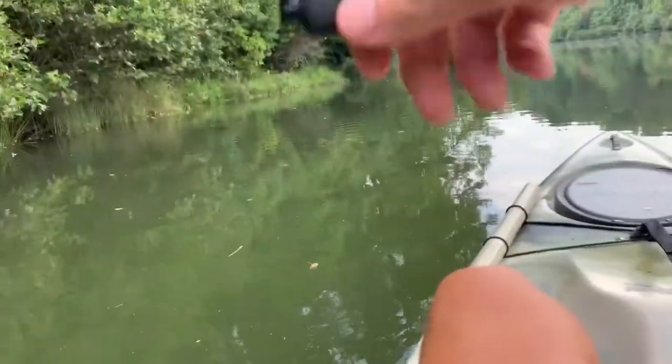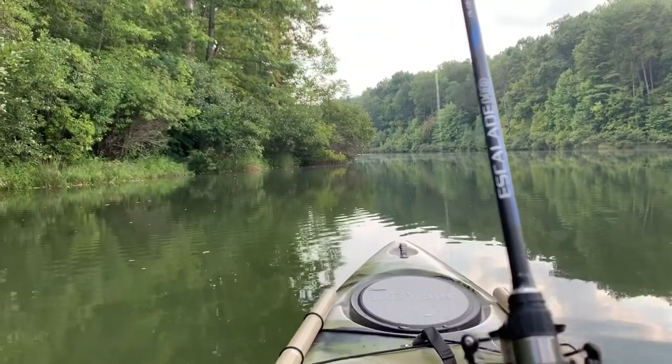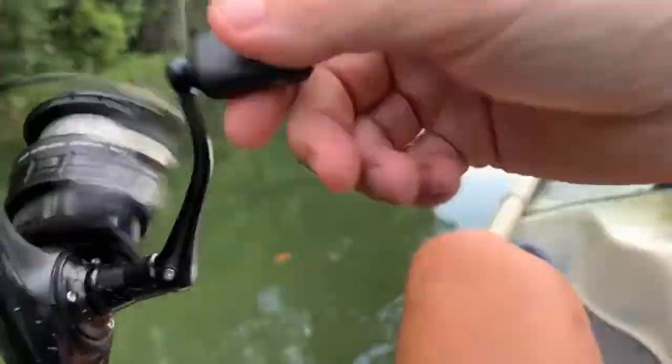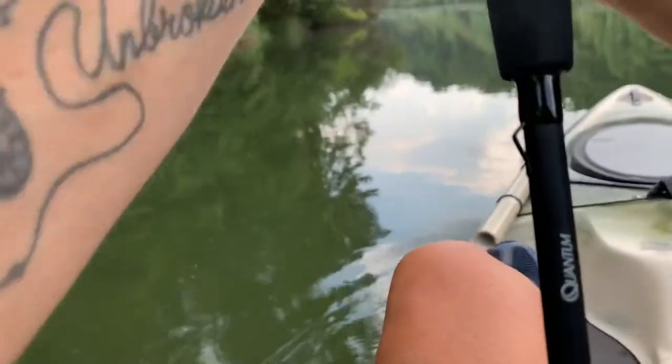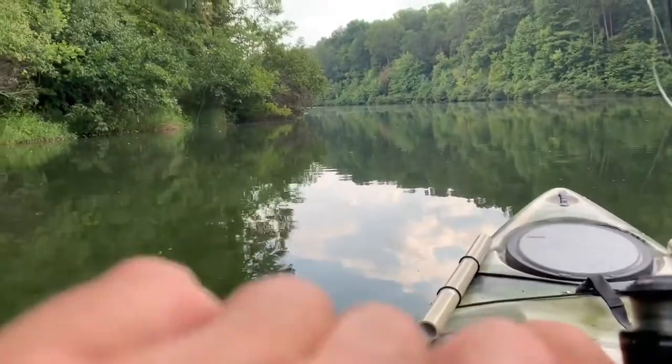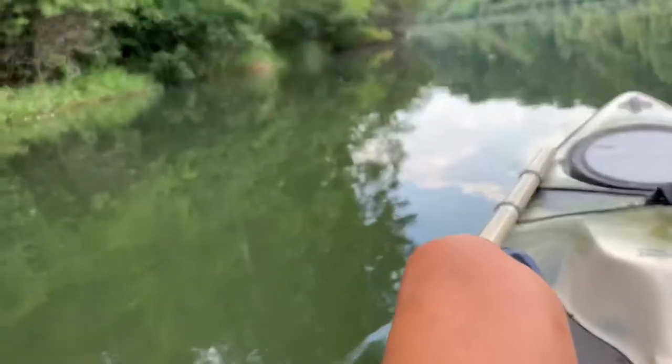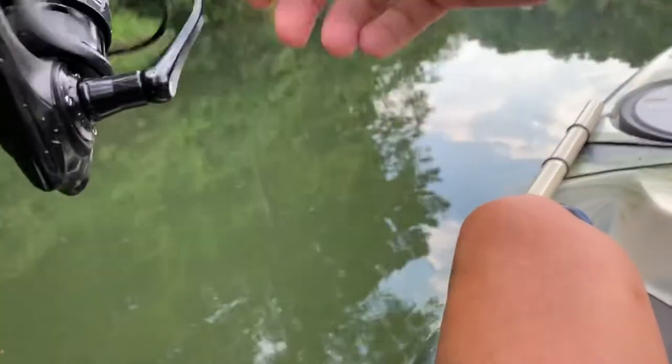I may actually be able to fish this bank the best I ever have, because it is perfectly calm, and that seldom happens over here. It looks like I might be able to go slow for a change. There's a couple spots along this side that I really wanted to spend some time trying to fish, but normally when I'm fishing this side, the wind is blowing right at my back, and I just go past too quick.